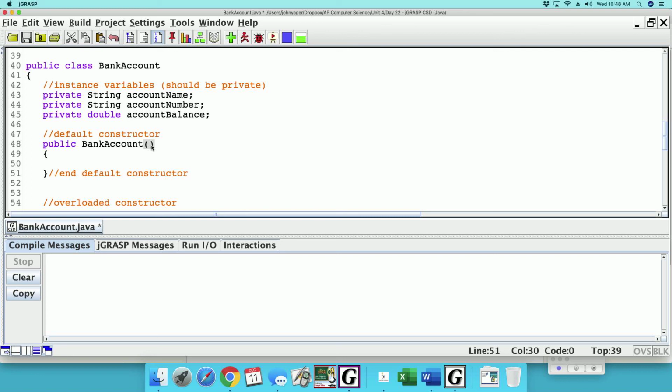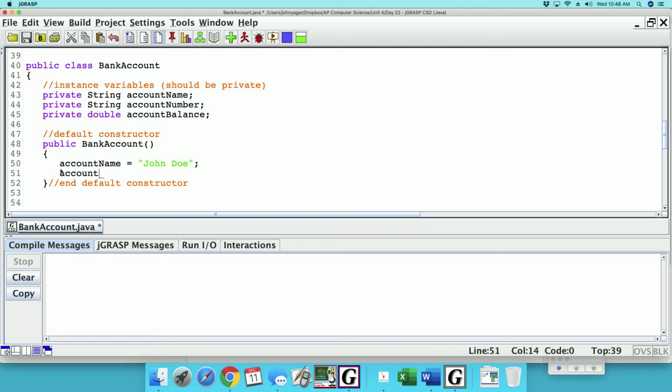If you see parentheses at the end of an identifier, which this is, the name of the constructor, you know that it's a method. Notice here between the public and the class name, there's no return type. In this case, we're going to initialize account name to John Doe.